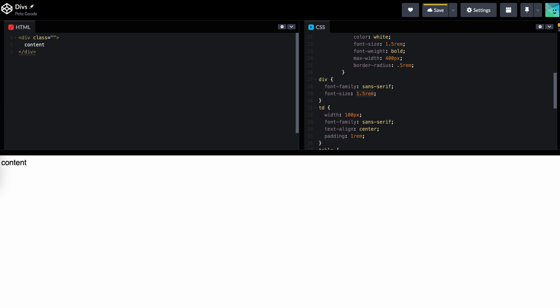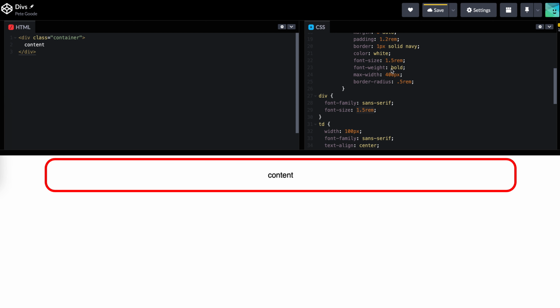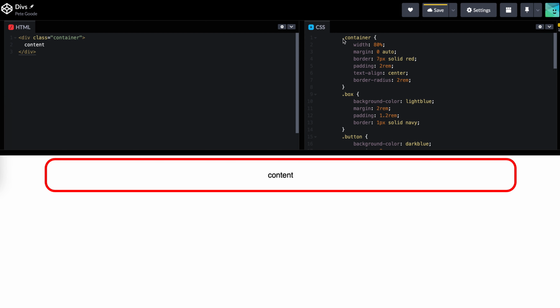Let's say that you want that styling to be container. Then add the word container to the class. And remember, classes start with a period in the CSS box, but they do not have the period when you refer to it by a class name. And then you suddenly get this red container with the word content in the middle.